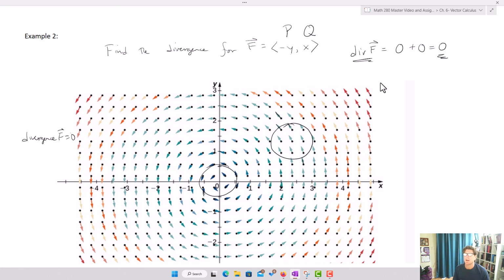And this is going to become very important for us as we talk about things like what's called a source-free vector field, right? Whether or not we can find a stream function, that is, that we can use our fundamental theorem of line integrals for flux in this case. And so consequently what you can see here is that in some cases our vector field doesn't necessarily have to be constant, right, for us to actually have a zero divergence.